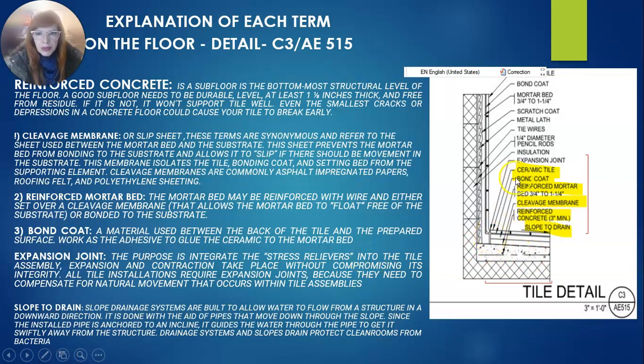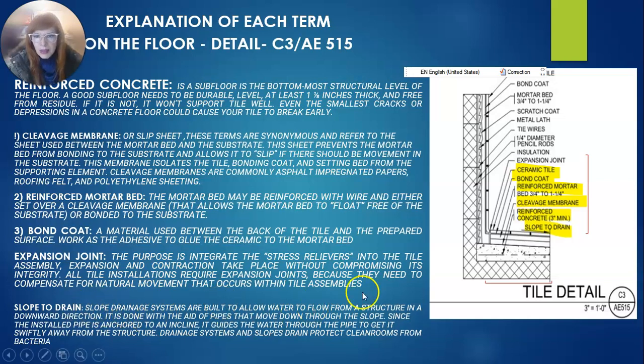The other thing that appears here is the expansion joint. The expansion joint that I told you about before in video 1. Its purpose is to integrate the stress relievers into the tile assembly. Expansion and contraction take place without compromising its integrity. All tile installations require expansion joints because they need to compensate for natural movement that occurs within tile assemblies.